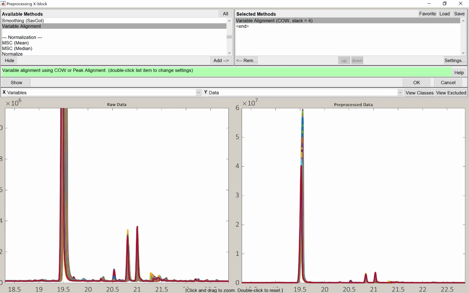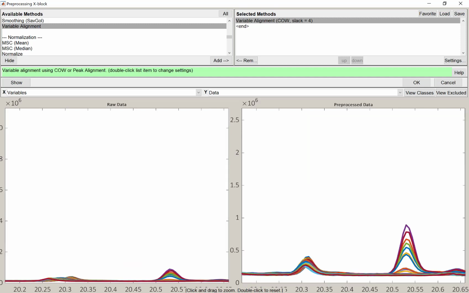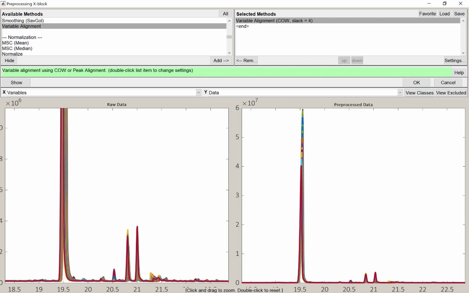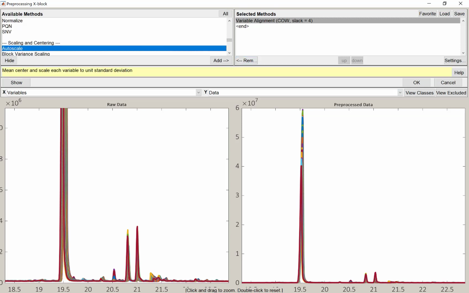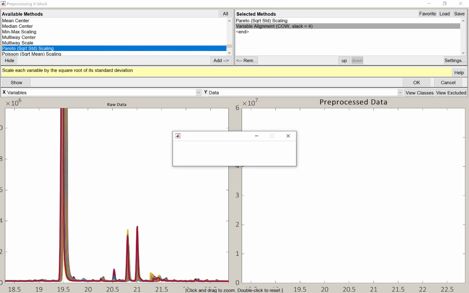Normally, especially if you're doing chromatography, you do not want shape changes. You prefer misalignment to shape changes. But you can see that you may have to play around quite a bit with this in order to find a nice result. And another thing is that you may also find that it's easy to align the bigger peaks, because of course the bigger peaks define the correlation more than the smaller peaks, which means that you may actually want to do some kind of scaling before you do your alignment.